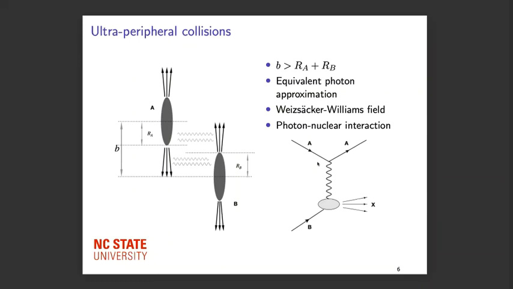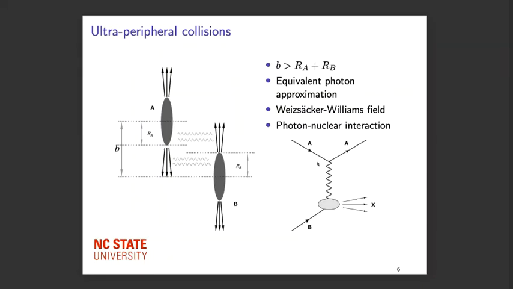Now, the physics picture is that if you think about a nucleus at rest, it's basically a charge emitting a Coulomb field. But when you boost this electric field, what happens is that the longitudinal field is heavily suppressed due to the Lorentz contraction. And then you effectively end up with a two-dimensional transverse field. So we can approximate this field by a photon flux. In some literature, this photon field is called the Weizsäcker-Williams field.